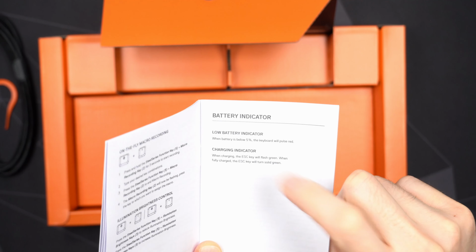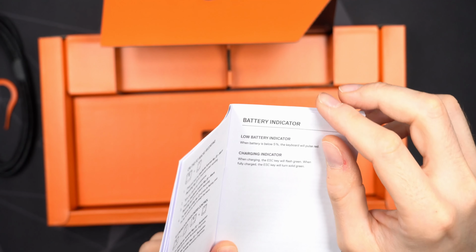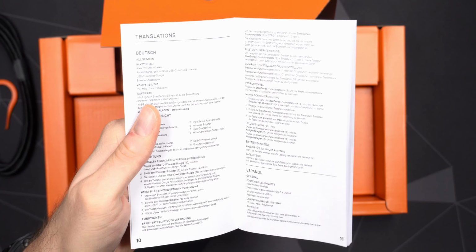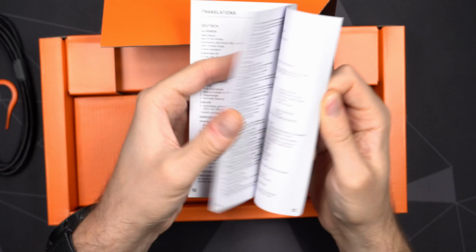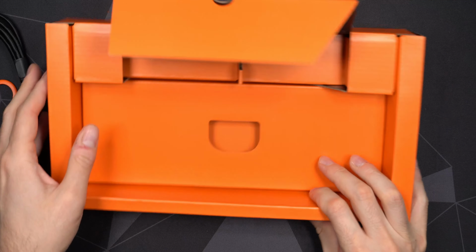When it's fully charged, the escape key will turn solid green. That's kind of nice. You have a little bit of indicator there built into the keys. Would have been nice to see some kind of physical volume rocker on the keyboard itself. I really miss that, or that's something I use quite often, but you have to use the function key to get there. But anyways, you can see a lot of different languages as well included. So yeah, that's pretty easy to set up and everything that's in the box.